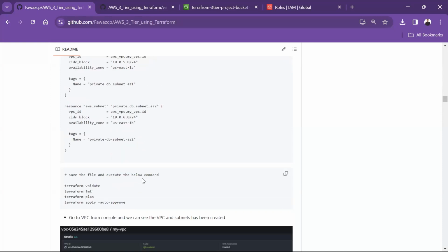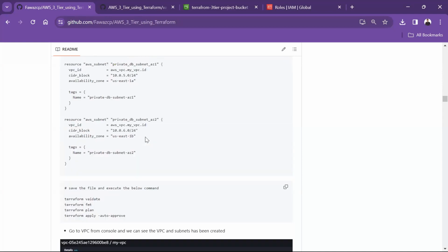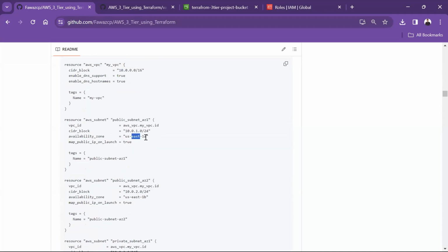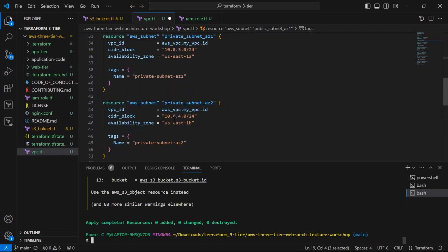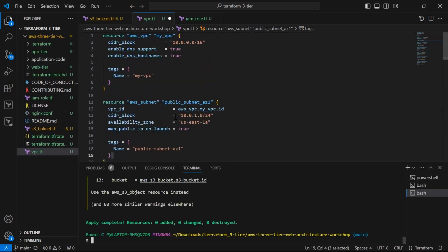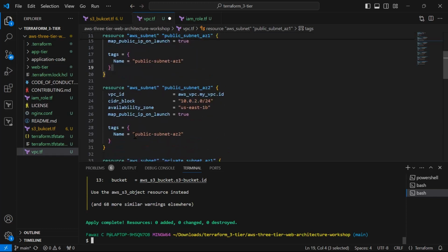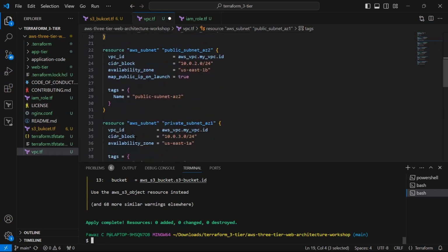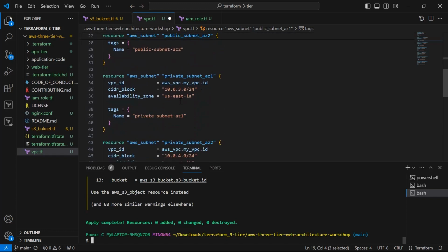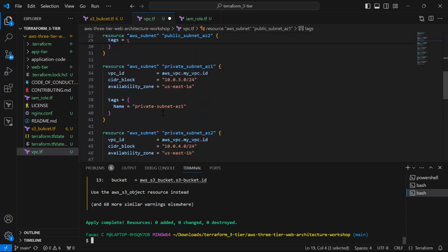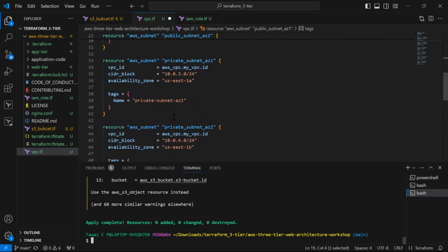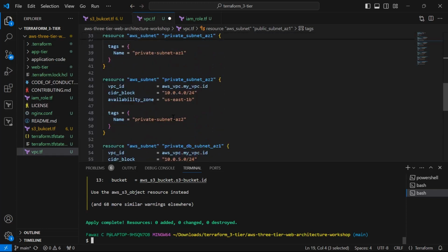Right now we are creating the VPC and the subnets, including private subnets. Under the VPC that we are going to create, we will have two public subnets because we want high availability for the web application, and we are also creating two private subnets for the application running inside the private instances.